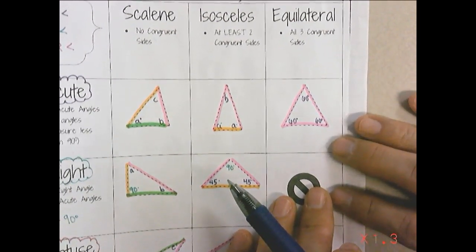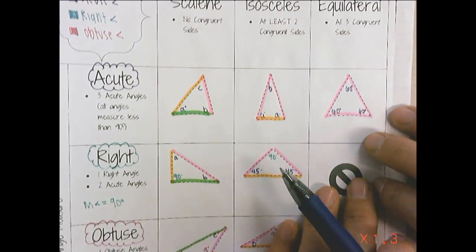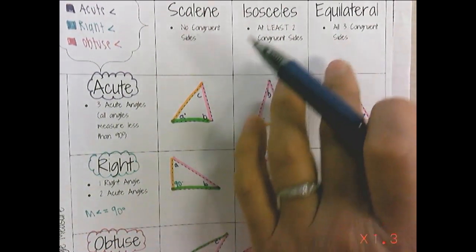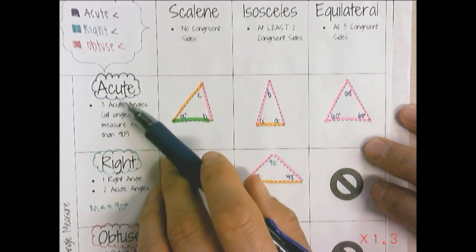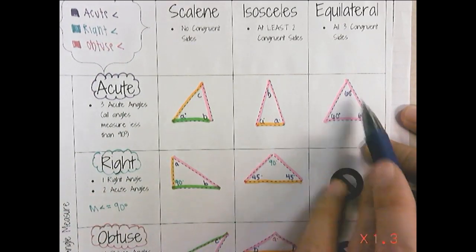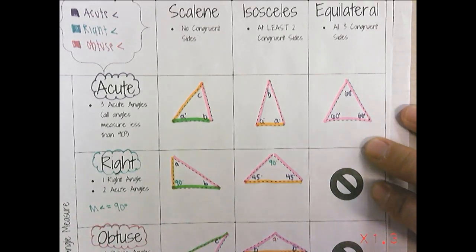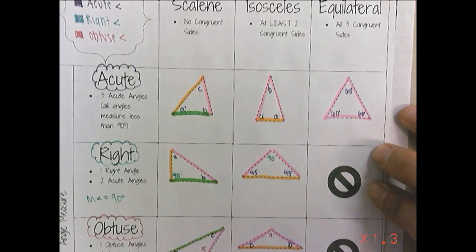And we move over here to equilateral. Let me just move my paper. Where all three sides are congruent. Well, you can have an acute equiangular. Every angle will be 60, 60, 60. You will have 180. And there you go.